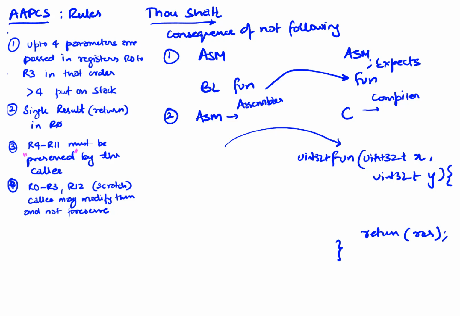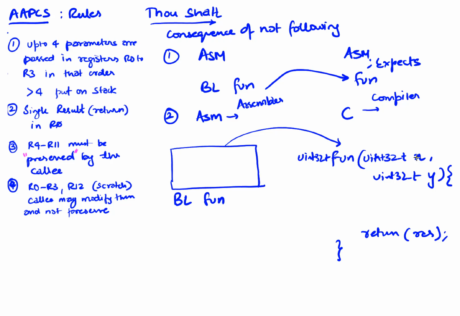So what do I have to do if I'm writing assembly and you wrote the fun? What do I have to do to call your function? So I know I call by saying BL fun. Ooh, right? That's what I do. And that can go to C? That can go to C. Ooh, nice. It's a matter of making sure that this symbol exists in this guy's scope. And as long as it exists, the magic happens, right? So I need to make sure that the expected values are in the right place.